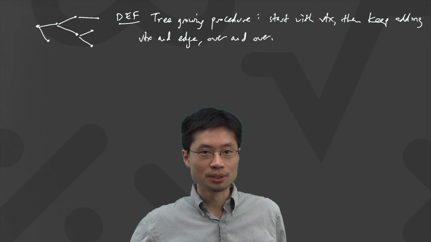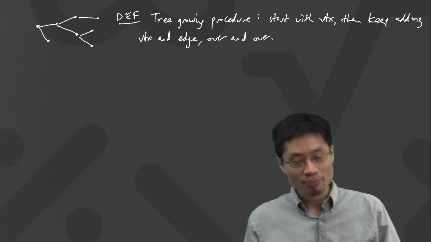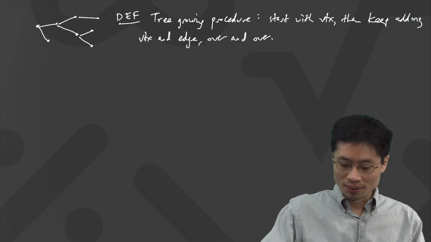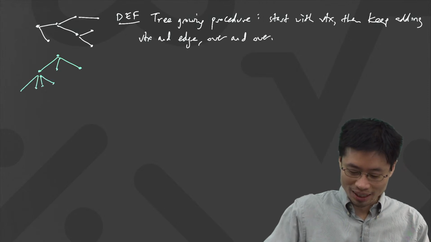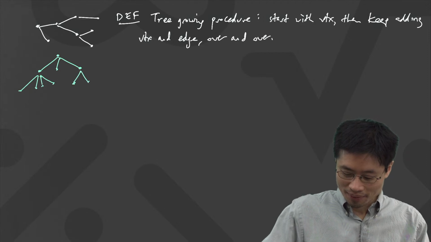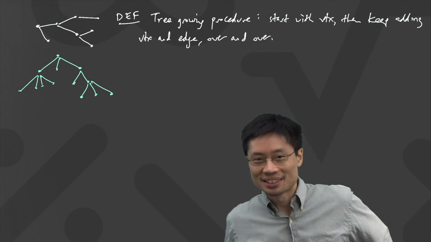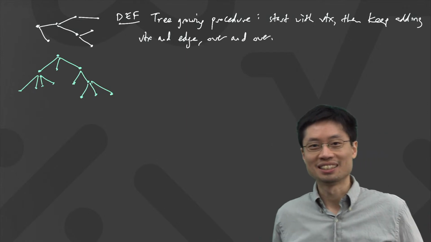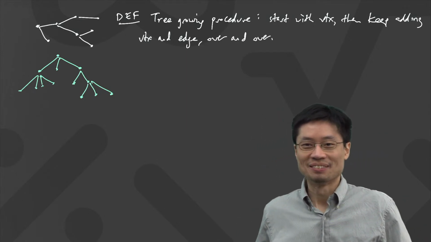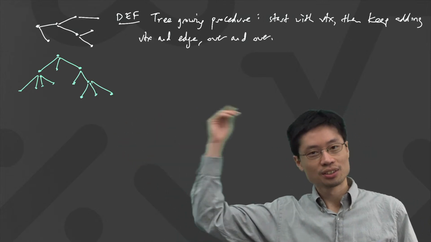So you just keep doing this over and over again, and that makes a tree. That looks like a tree. There's this joke that in computer science, you often see the trees going downwards. And there's a joke which says that the trees go upside down because the computer scientists never went outside and saw a real tree. But anyway, that was a joke in one of the books that we used to use for this class. But anyway, so these are the trees.